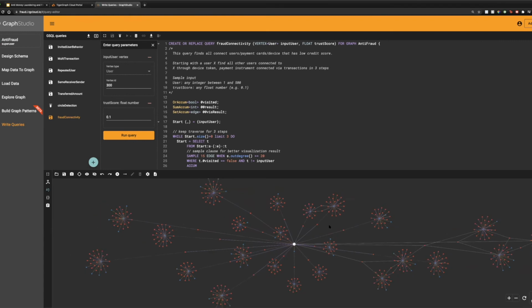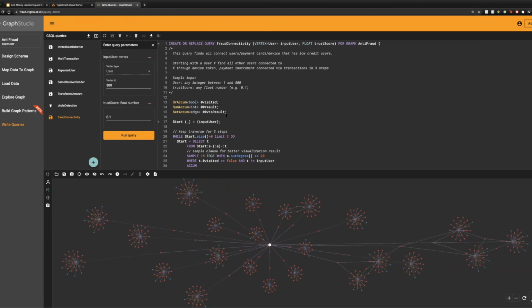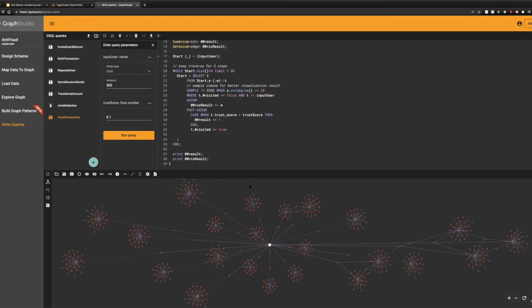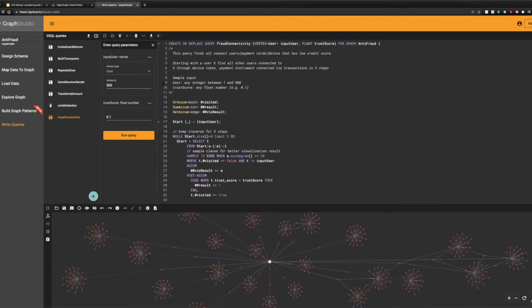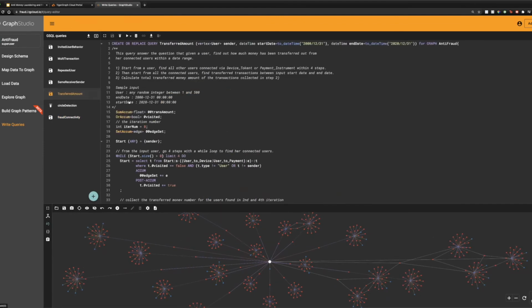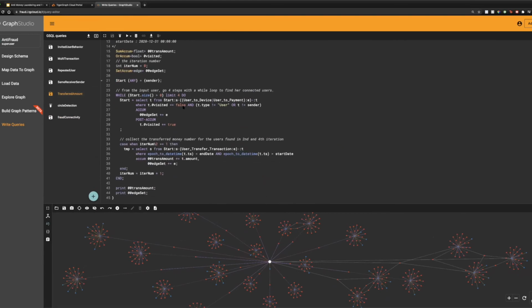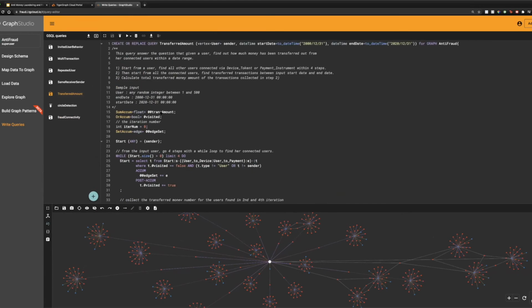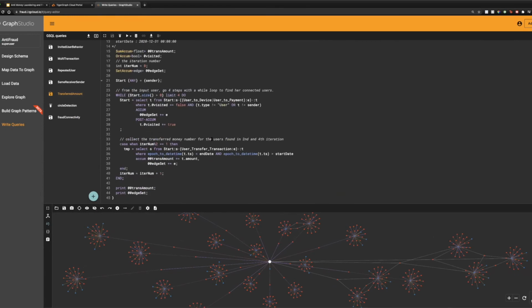So that's a very high level overview. I would love to explain how all these queries work, but unfortunately there's not enough time in this session to do that. So I highly recommend that you check out this starter kit for yourself if you're more interested and would like to take a deeper dive into these queries and exactly what they're doing.